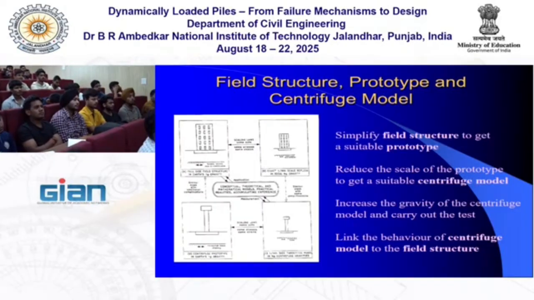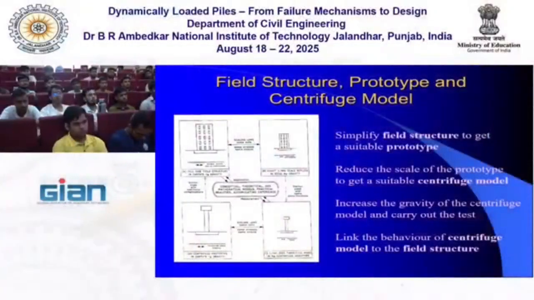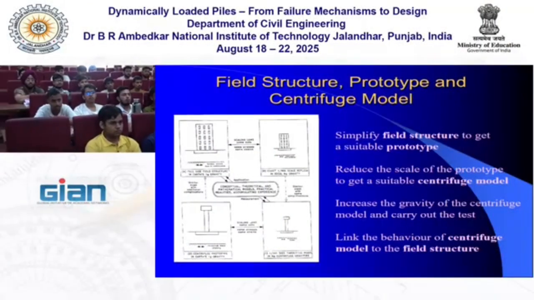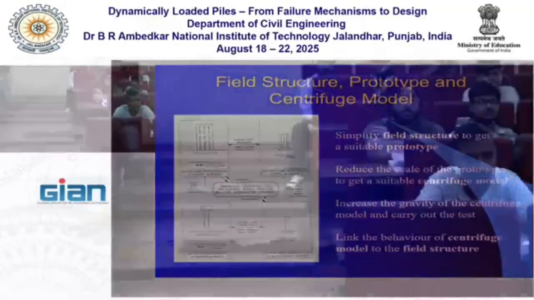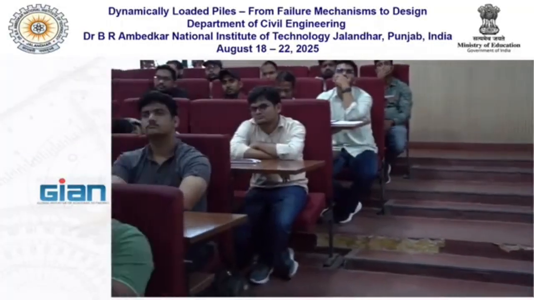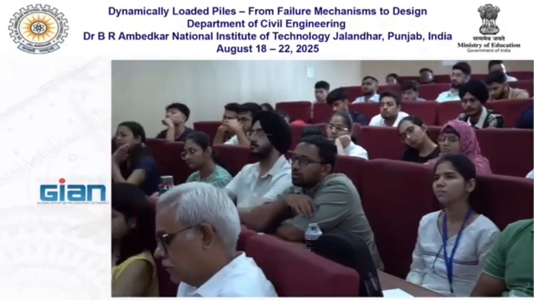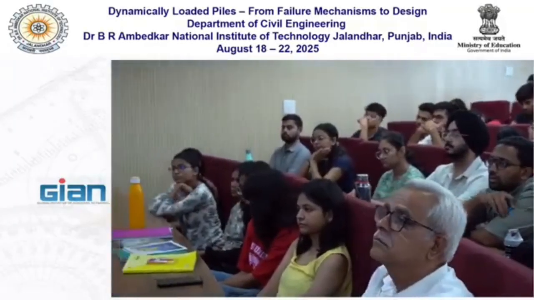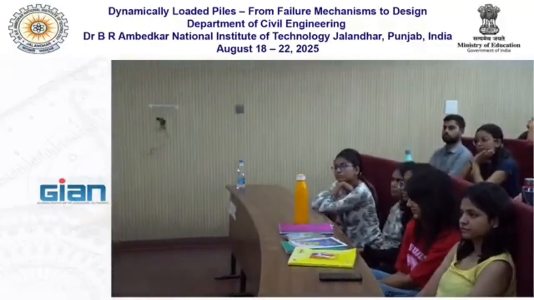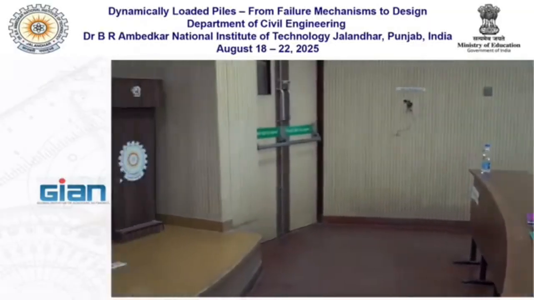Now I talked about scaling this down, right? This is the actual full-size field structure. Use scaling laws to reduce the size. So this is the exact 1/nth replica of that. Now this one will be maybe 30 meters high, and this one will be maybe that high, once you scale it by a factor of 100.